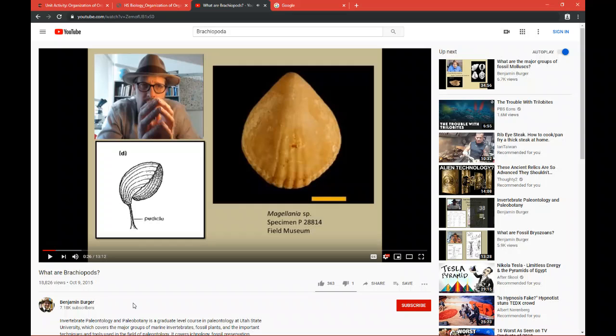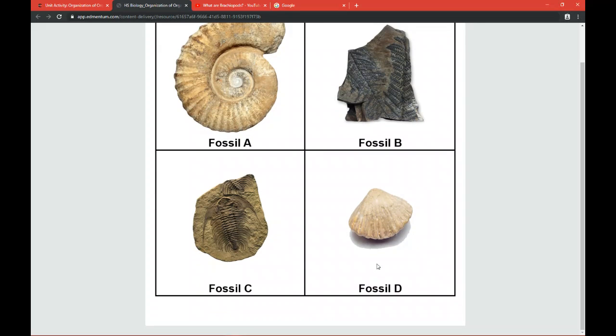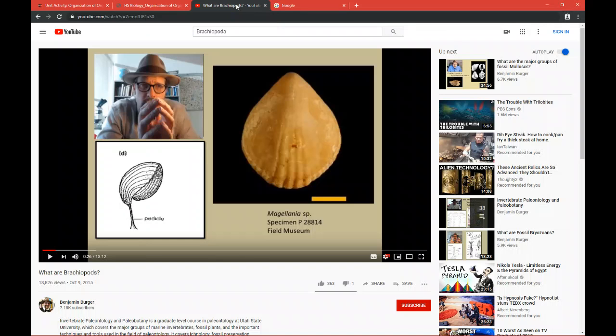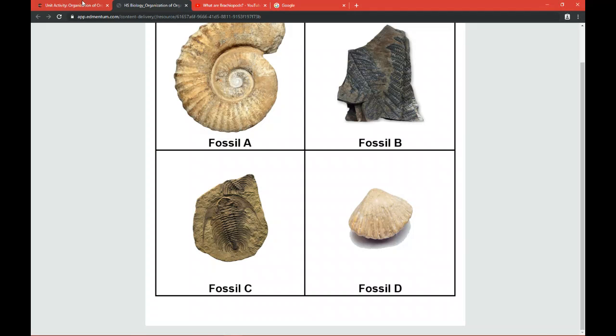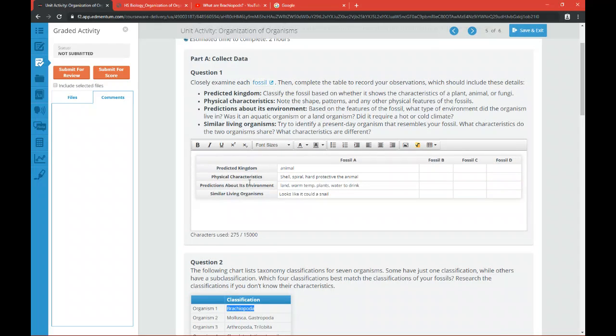I'm going to pause the video right here. For the brachiopods, you can tell when you're looking at the picture, which one does it look like to you? So if you need to, stop the video, go back to your fossils, and it looks like fossil D. So after seeing this video, I could listen to more of the information to understand what brachiopods are, what their history is, and what type of environment they lived in. If I need to, I can always go back and edit some of my physical characteristics and add to it if I was struggling in question 1.